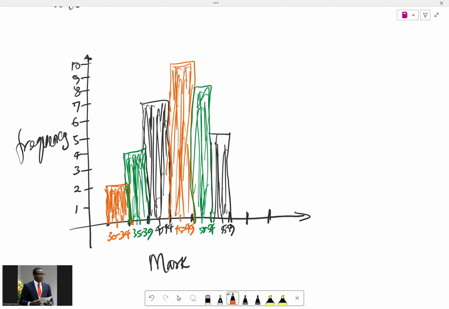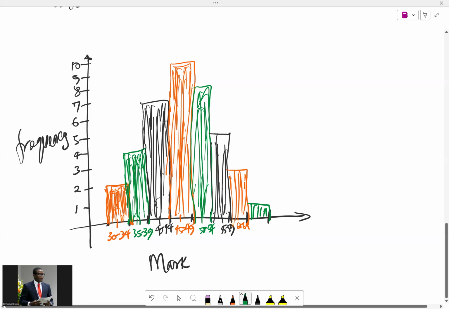And then next is 60 to 64, which can be this again. 60 to 64. That is 3. 60 to 64 is 3. And lastly, we need 65 to 69, which is only one. So we have this. So 65 to 69. So in your case, you want to give more space so you can write all these things I wrote down there better.